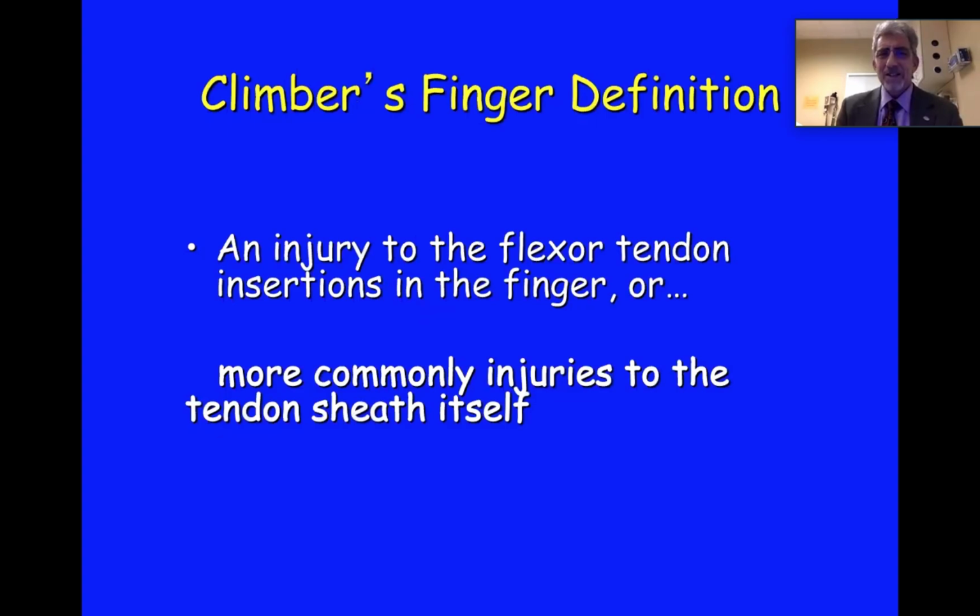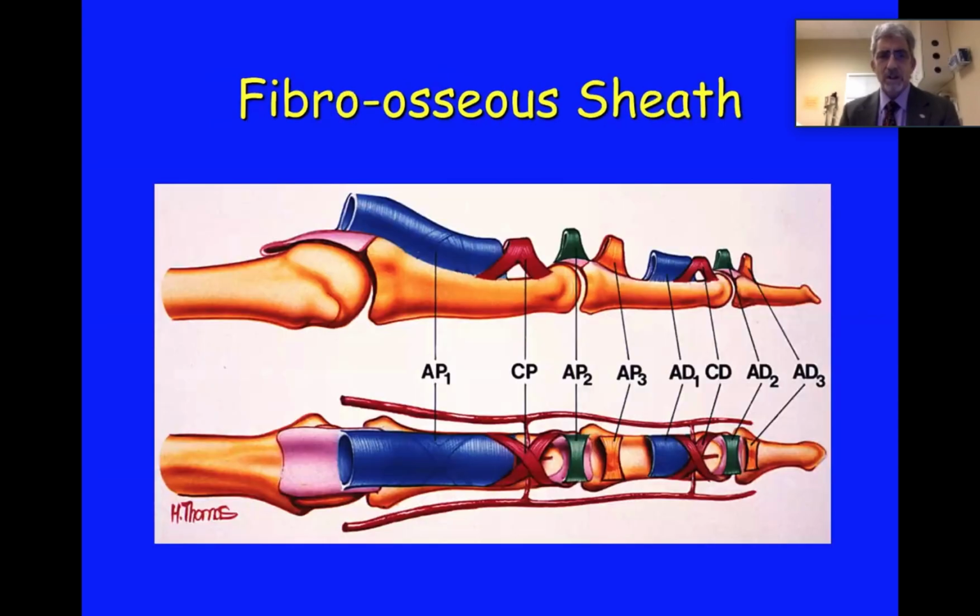Anyway, so when people say, I have a climber's finger, it doesn't mean that you're just a climber who has 10 fingers. It's when you sustain an injury, and it's oftentimes the pulley itself that gets hurt. It can be used to describe a tendon injury, but the most common thing that happens is that the pulley gets injured. We're going to talk about the pulley and what they look like.